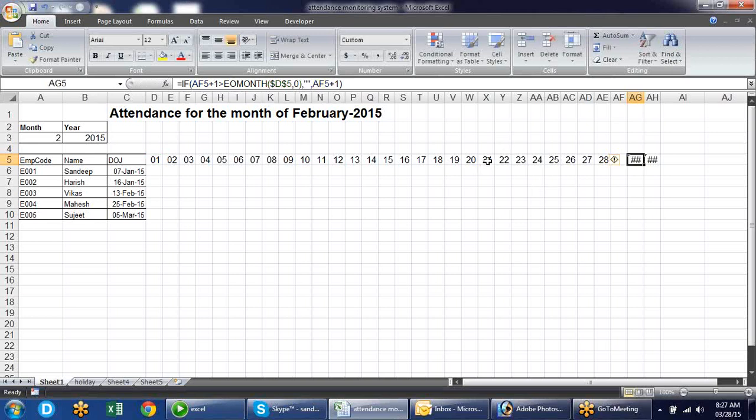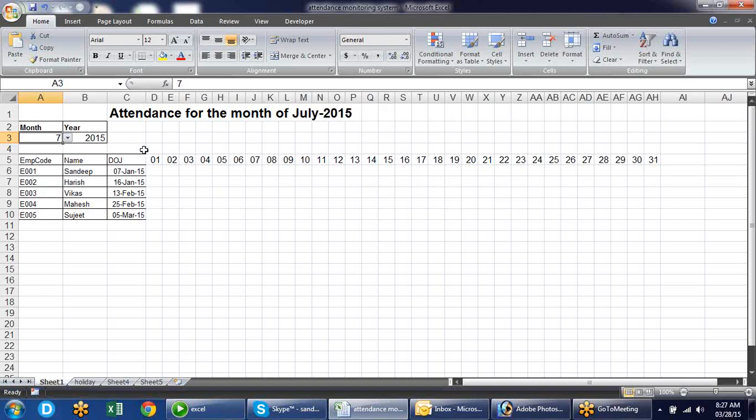So what we can do here, for this error value, is fix an error formula, IFERROR. If there is any error, then show blank. Okay. So I'm just copying the formula to add. Now it's okay. So you can see it can move like a calendar. Now it is behaving like a calendar.